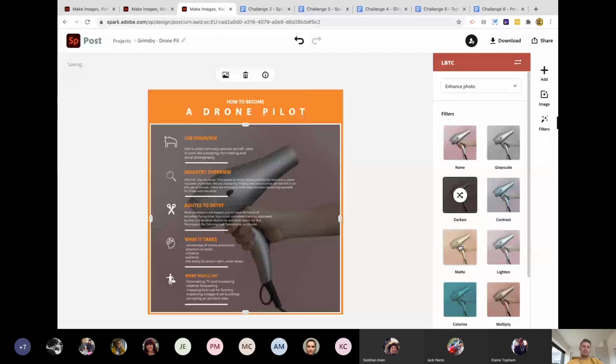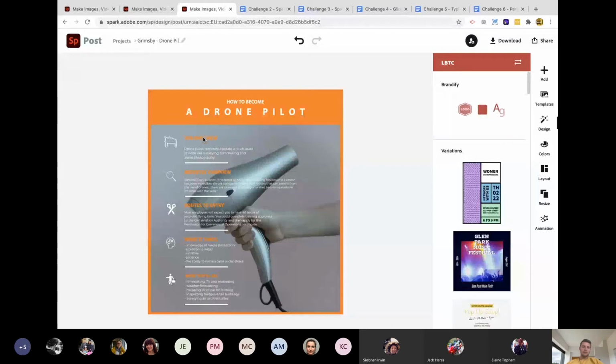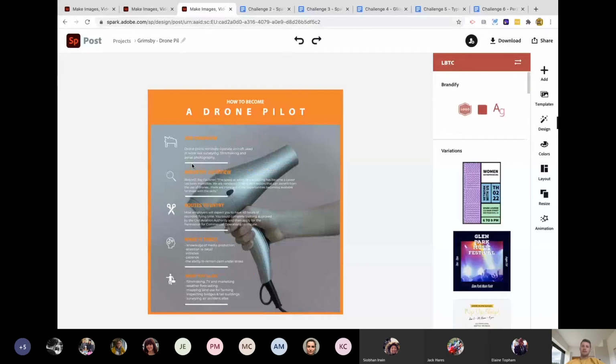I'd probably go through and change things like the color on these things. I was actually just starting to group those just so you could see that if I wanted to, I could group all of those orange titles. I can't change the color all at once, but what I could do is move those around. So maybe you want them to be more central, whatever it is, but it's very, very simple to manipulate all of these different things, all the different icons, and everything just comes in this handy little toolbar down here. Very, very simple to do.